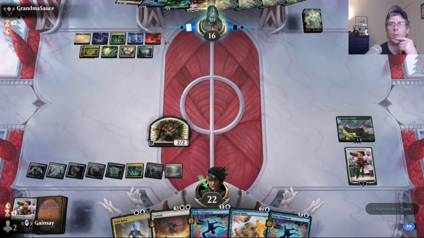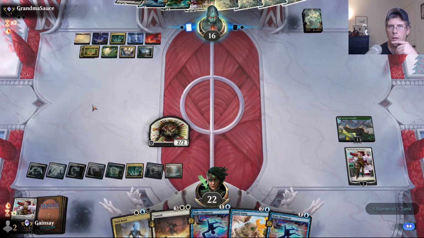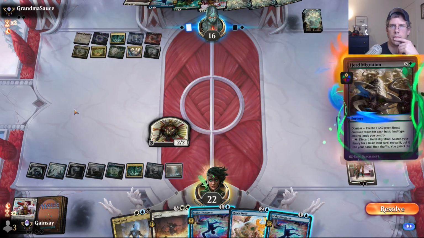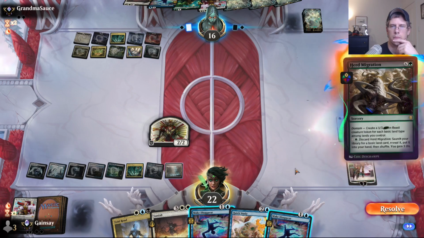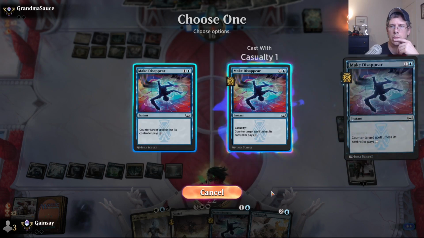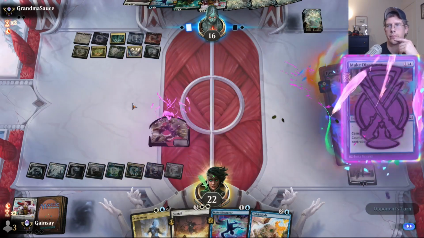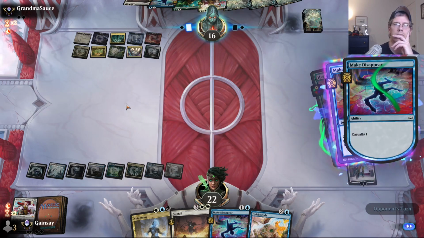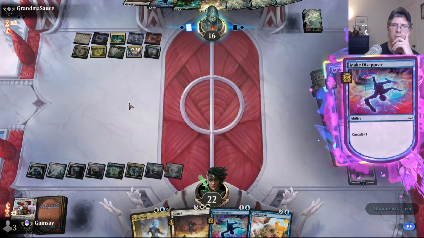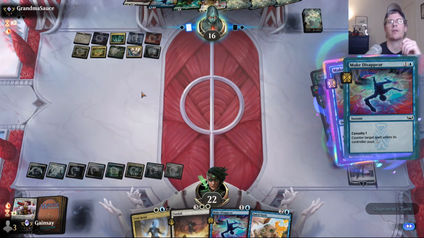Memory Deluge, but I don't want to let them Shigeki back the Chrome Host Sea Shark. Shigeki's actually a pretty threatening card.